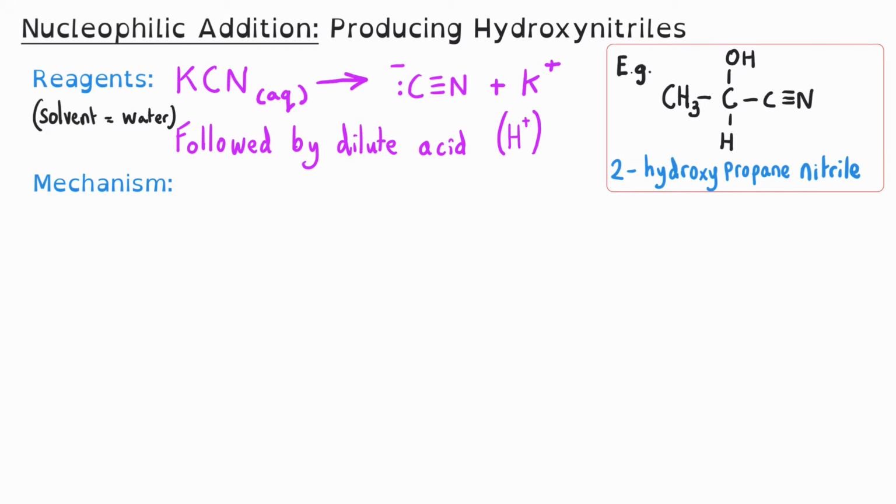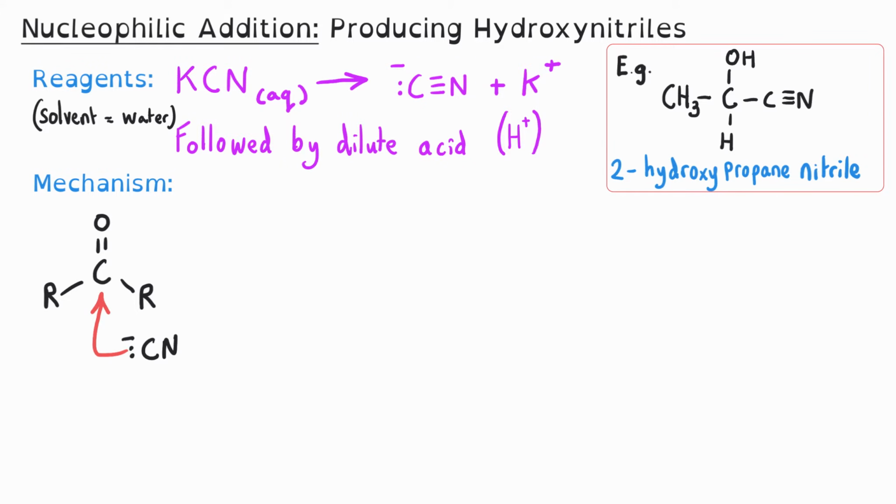And so if we look generally, first of all, at a carbonyl containing compound, we've got a trigonal planar arrangement around that carbonyl group because there are 3 electron clouds repelling each other as far apart as possible. So that is a 120-degree bond angle. The first thing that happens in this mechanism is the cyanide ion, which is negatively charged, attacks the partially positive carbon atom in the carbonyl group.